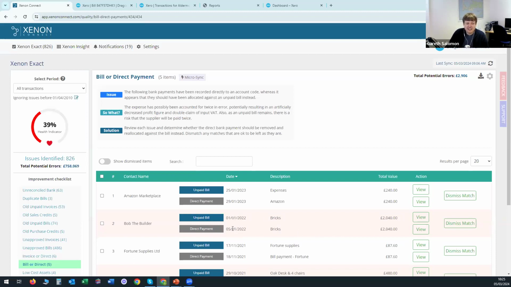It's detected that the date is similar, the amount is the same in this case, and it's the same contact. So sometimes it's hard to see these issues within that nominal ledger and that contact record, isn't it, within Xero and QuickBooks. This looks through each instance whereby the situation has occurred, and it flags it up for you here. Again, you can set the threshold by how close in date the payment has to be compared to the unpaid bill date for it to actually flag it up here. You can set that in settings. I think it's about 30 days by default. If it's a false positive, again, you can just dismiss the match and it won't show up again here.